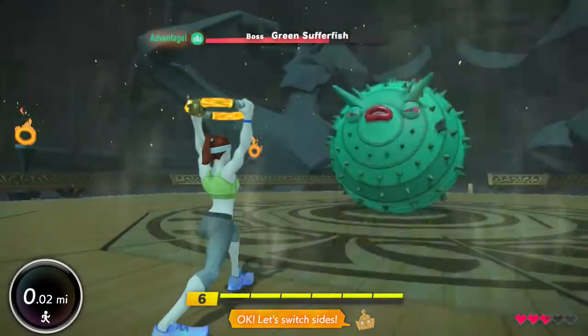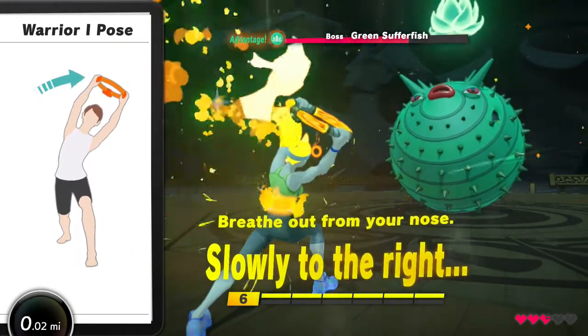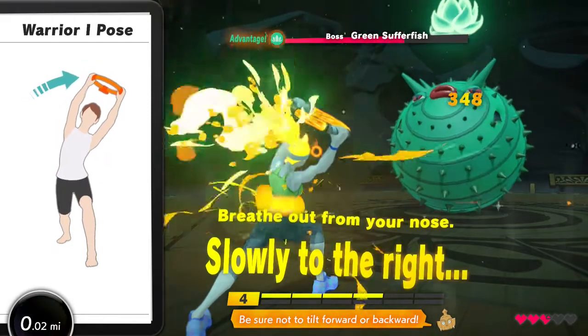Okay, let's switch sides. Don't forget to switch legs. Slowly bend to the right. Slowly return to the starting position. Be sure not to tilt forward or backward.